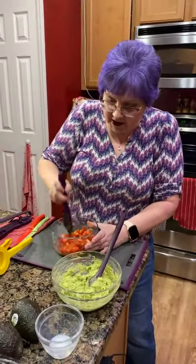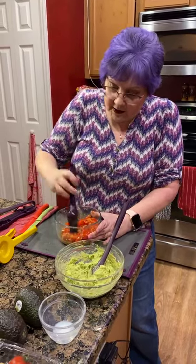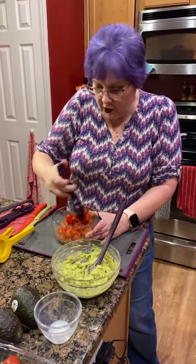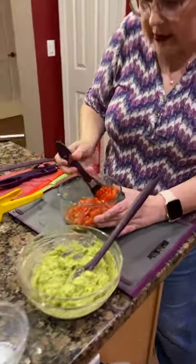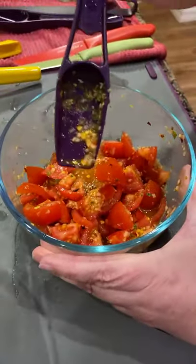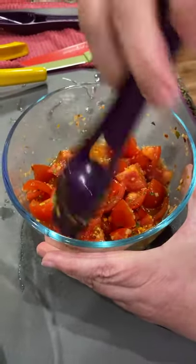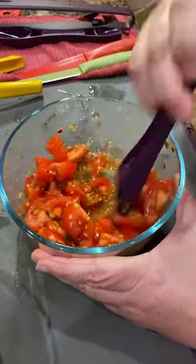Our salsa, just giving it a little stir up. Basically all the seasonings and herbs are just reconstituting in here. They're real onion pieces, real garlic pieces. You can actually see them, and they are reconstituting with the tomatoes' liquid as well as the lime juice that I put in here.